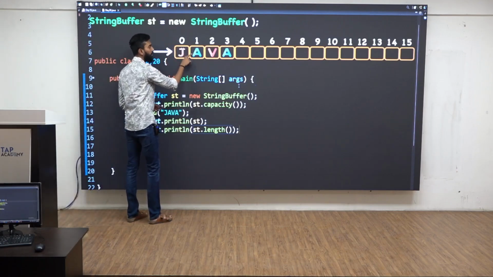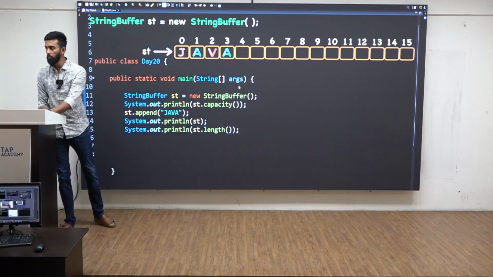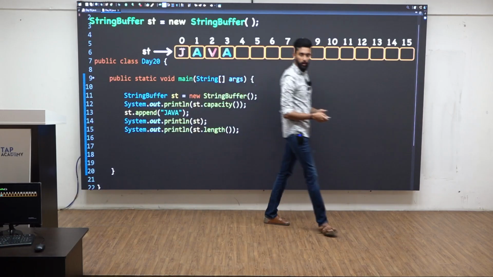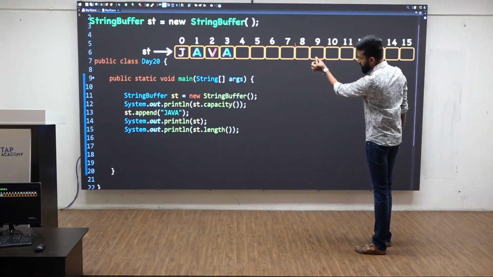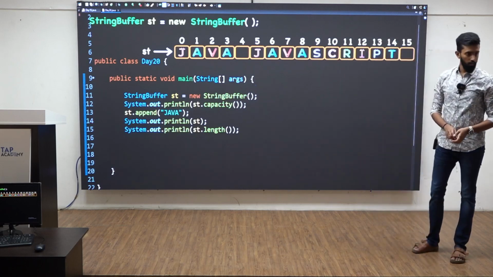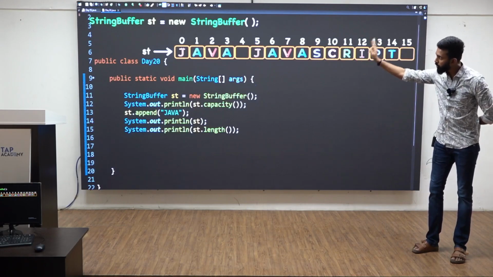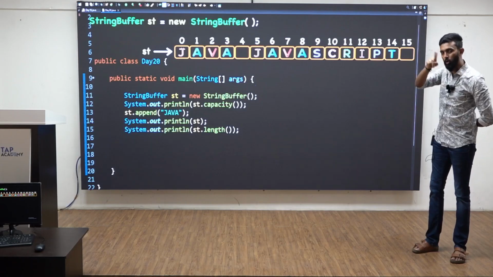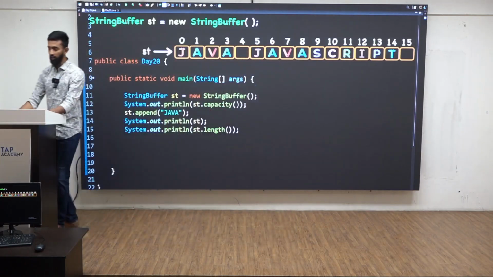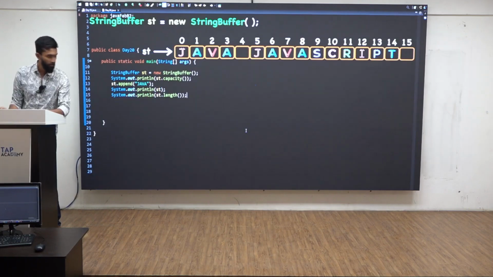Clear? Okay, sir. Now, sir, modify this string and show. Only then I will believe that this is mutable. Correct? How to modify means very simple. I will now just go here and I will try to add something to it. How, sir? Like this. I will leave one space and try to add JavaScript like this. Clear? Now if the same string gets modified from Java to Java space JavaScript, is it mutable or immutable? Mutable. Sir, how will you change, sir? Very simple. I will now go here, friends, and in the next line, I'm just reducing the size a little bit so that we have space.